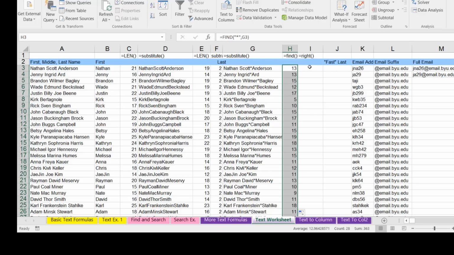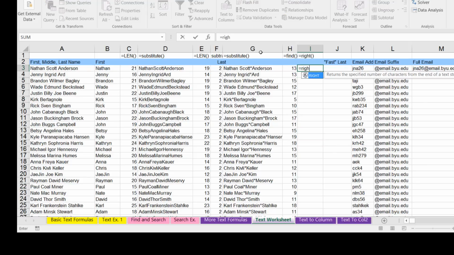Okay, now we're ready to do the last name. Pull this all together. So we'll say equals right of A3, absolute, comma, and I need to tell it how many characters. Well, in Anderson, it looks like there's what, 1, 2, 3, 4, 5, 6, 7, 8.